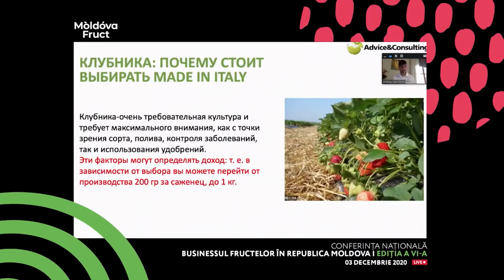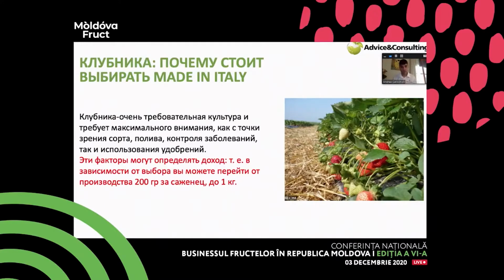I also wanted to say a few words about cherries, but another very important cultivar both in Italy and Moldova is the strawberry. I will never get tired of saying that the strawberry requires lots of attention and care. It is obvious that the soil is also important, and we also need to take into account the diseases and fertilizers that are used in growing this cultivar. All these combined together may determine a good per hectare production or yield, 1 kilo per plant, per seedling.